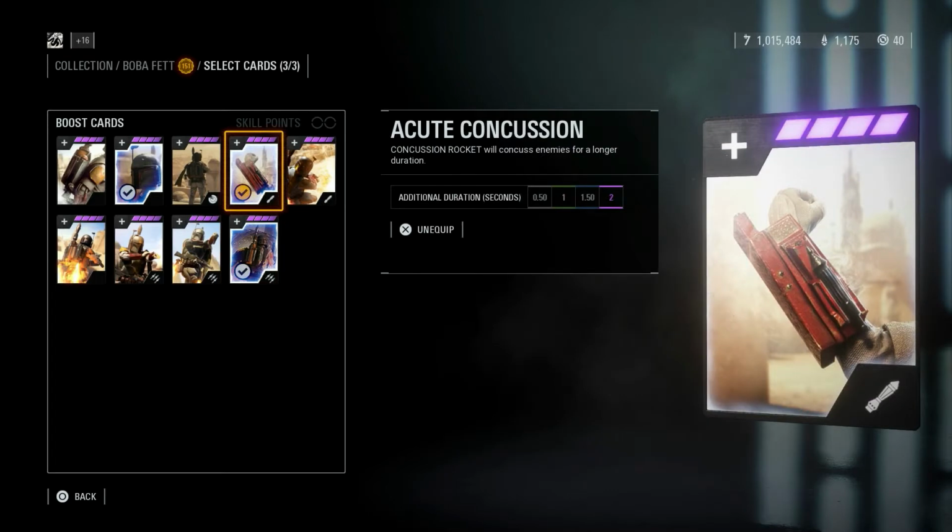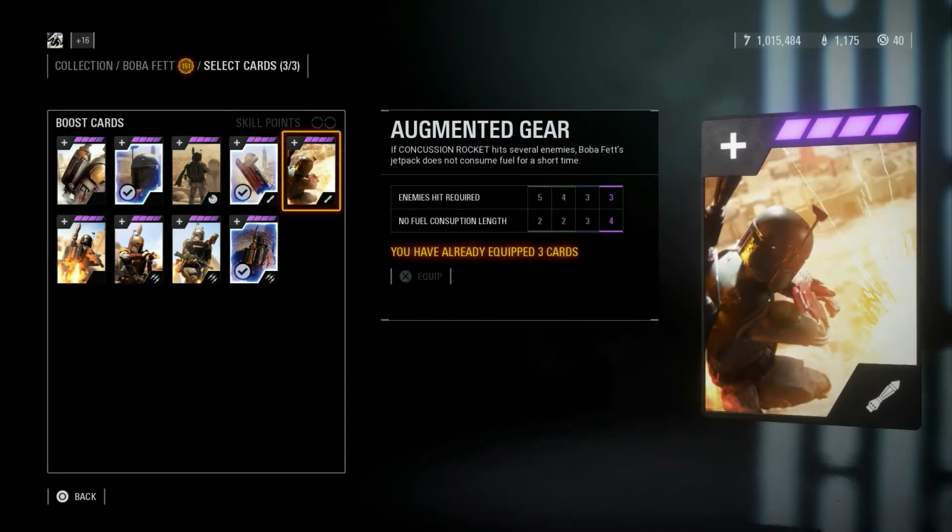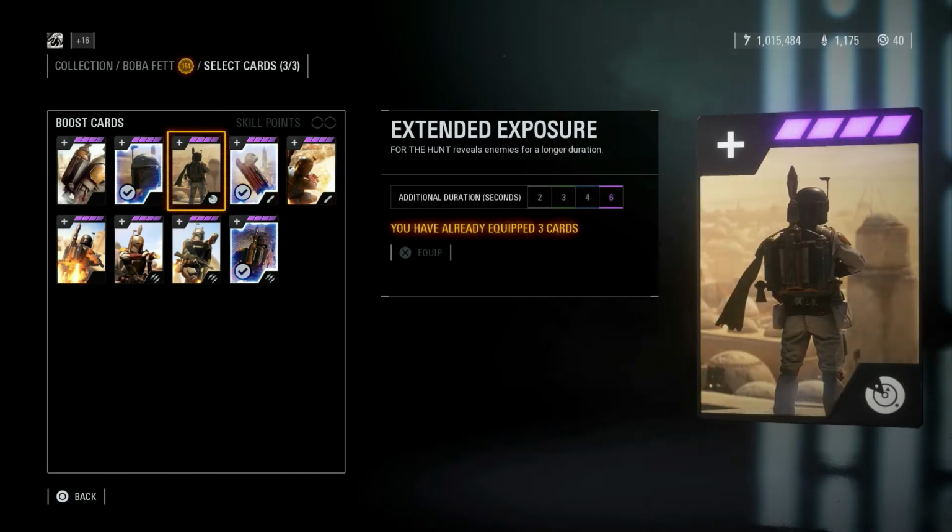And finally we have Acute Concussion. This final card is really nice in hero modes, as it can buy you a couple more seconds. But in trooper mode you're not gonna rely on your concussion rocket anyway. So for co-op and some maps of Supremacy, I recommend swapping to Augmented Gear. And for Galactic Assault, Extended Exposure can be really good as well.